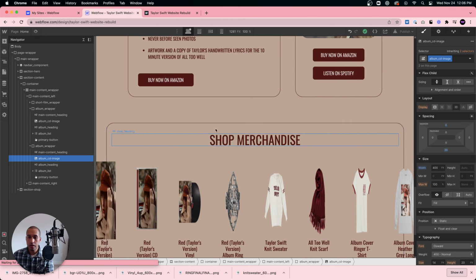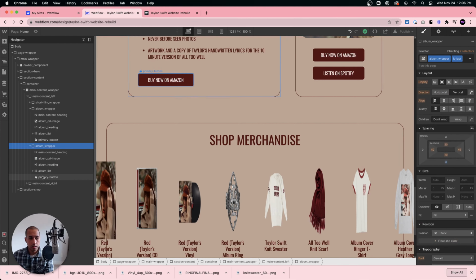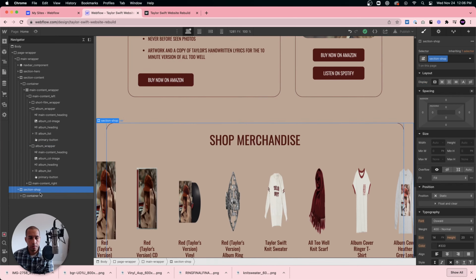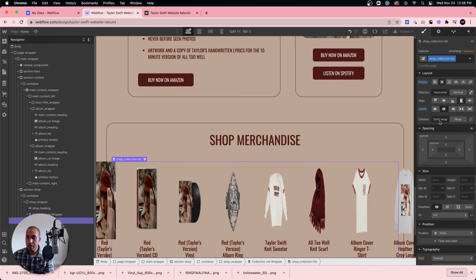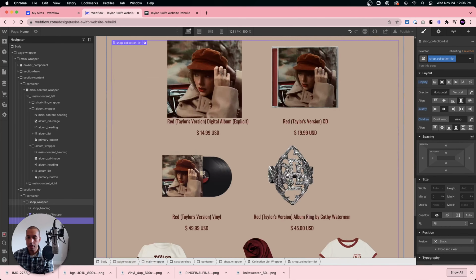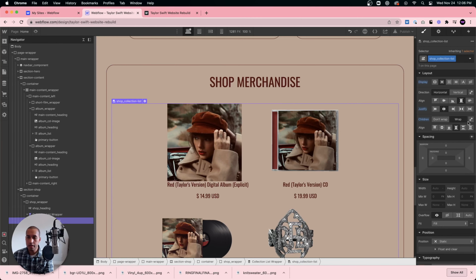All right, so let's go into here and fix the layout. So let's see, album, section shop, container, shop wrapper. For the shop wrapper, or the collection list, I should say, the shop collection list, let's do wrap. So it puts it like this.